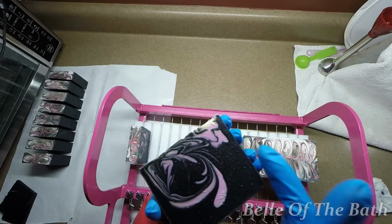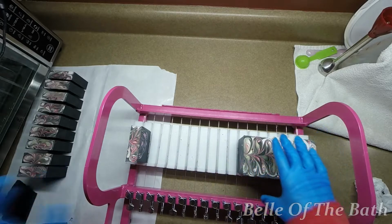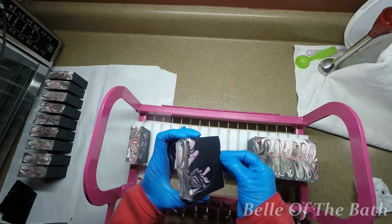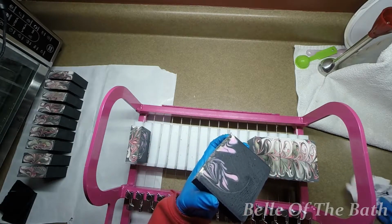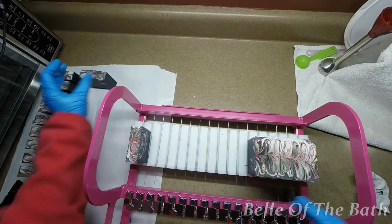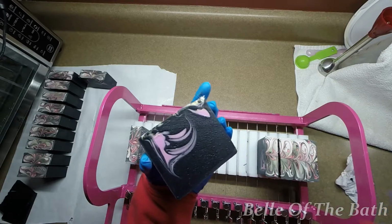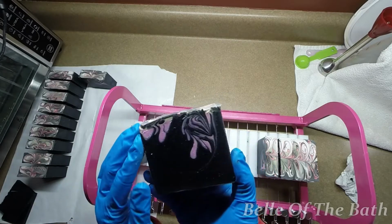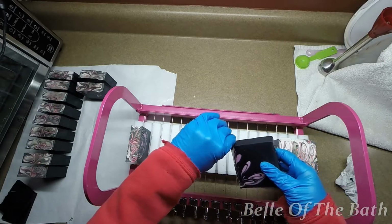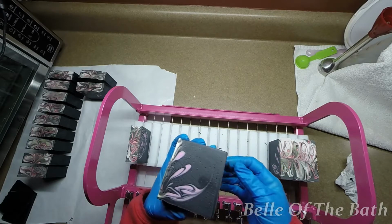Yeah, this one turned out really well. I'm super excited that we actually do have pink on the inside and that the fragrance didn't affect the inside. It did on the top a little bit, but the inside was my main goal, to make sure it had that pink swirl on the inside. I think it is a beautiful representation of the Black Opium packaging. And to me, it just goes perfect with the scent as well, if that makes sense. It's like I just see it being those colors, you know what I mean?